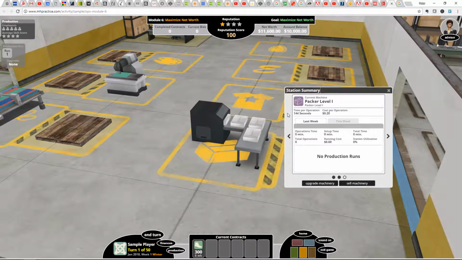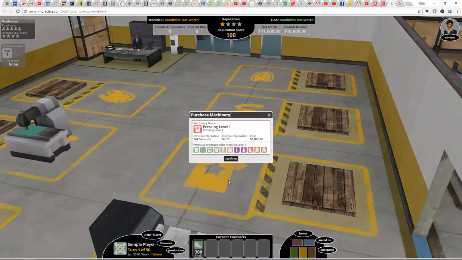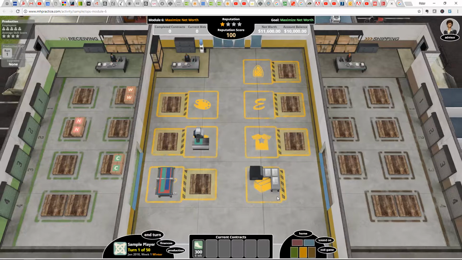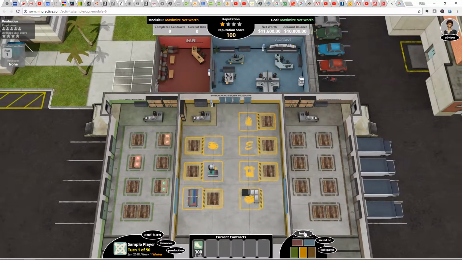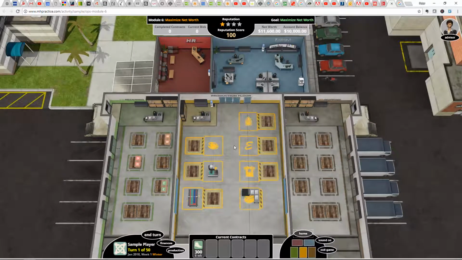That's a packer, and it gives me such information as the cycle time and the cycle cost on there, and I can upgrade it. And if there's a piece missing out of here, if there's an item missing, such as the pressing for a particular garment that we decide we're going to manufacture, we might have to go buy it. So we'd have to go buy this. Okay, there's all kinds of information here. There's no place within this scenario that all the information is on one dashboard. So you have to move around quite a bit.